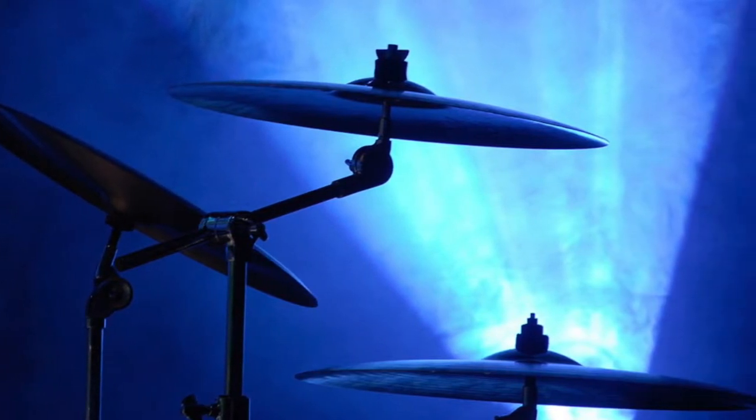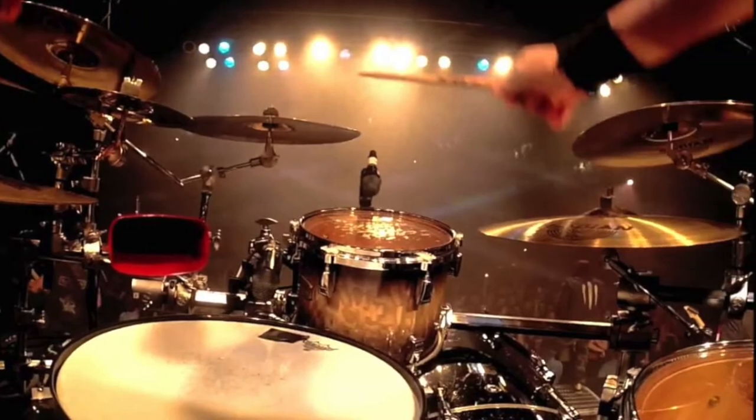Okay. So when we're looking at how noise can damage our ears, there are two elements to it. The first is that a quieter noise which goes on for a longer time causes damage, or a shorter noise at a louder level. So we're looking at an average level in a room, for somebody working in a factory or playing in an orchestra, the average level over a period of time. But we're also looking at each crash on the cymbal as a peak. So we need to ensure that the average level of that music is not uncomfortable or potentially damaging, but also that the peaks are not in themselves causing damage.